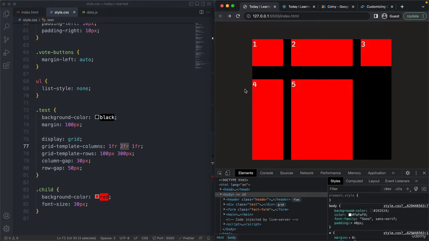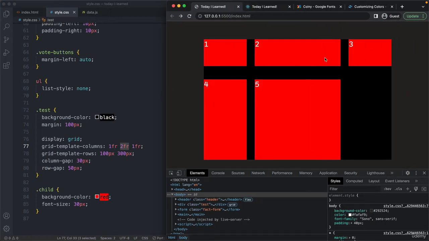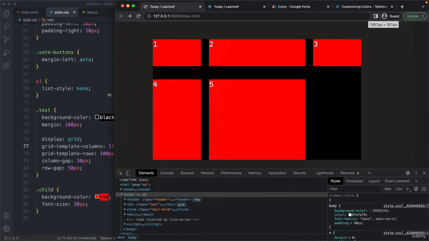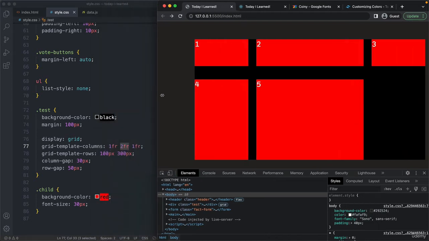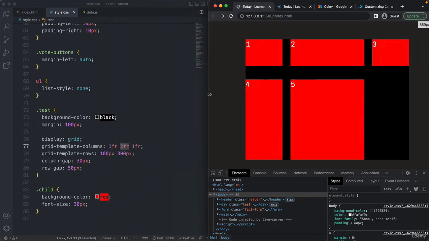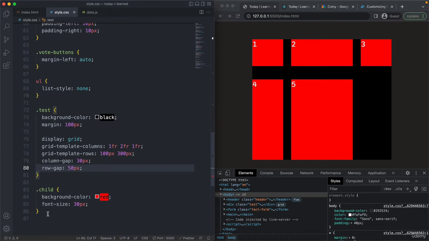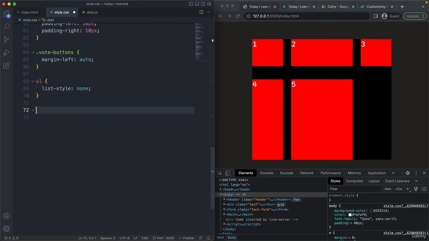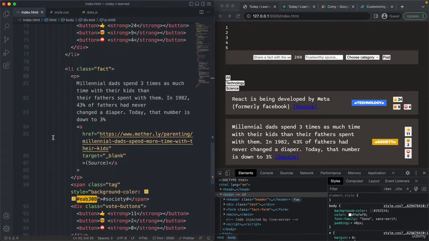So you see, and this is especially helpful because when we change the width of the page, then you see that everything adjusts, because then of course also this container gets bigger and then everything gets bigger. And if we specified these values in pixels, then that would not be happening. Okay. So these are the very fundamentals of grid. So let's just delete all of it. And the same for the HTML.